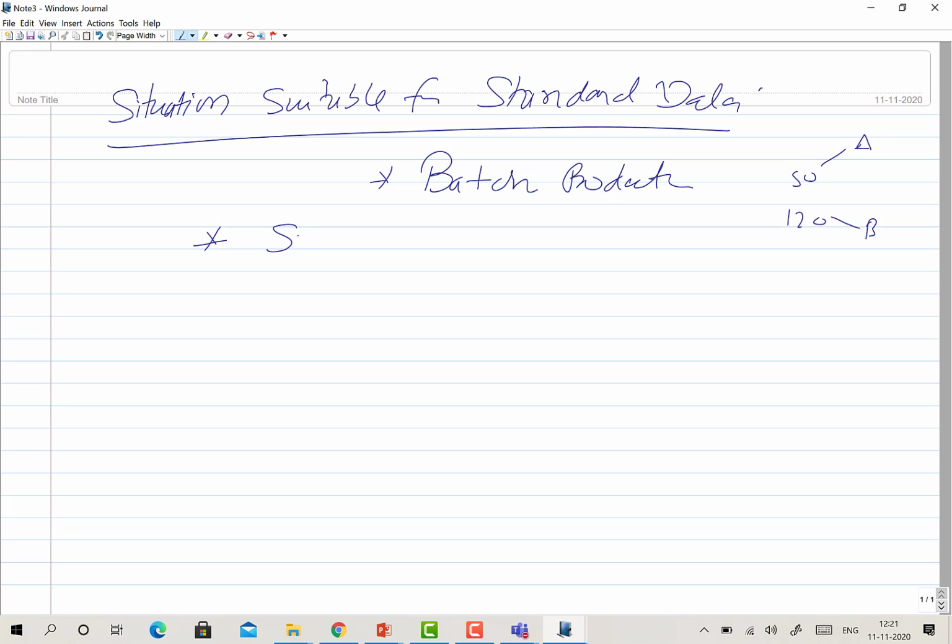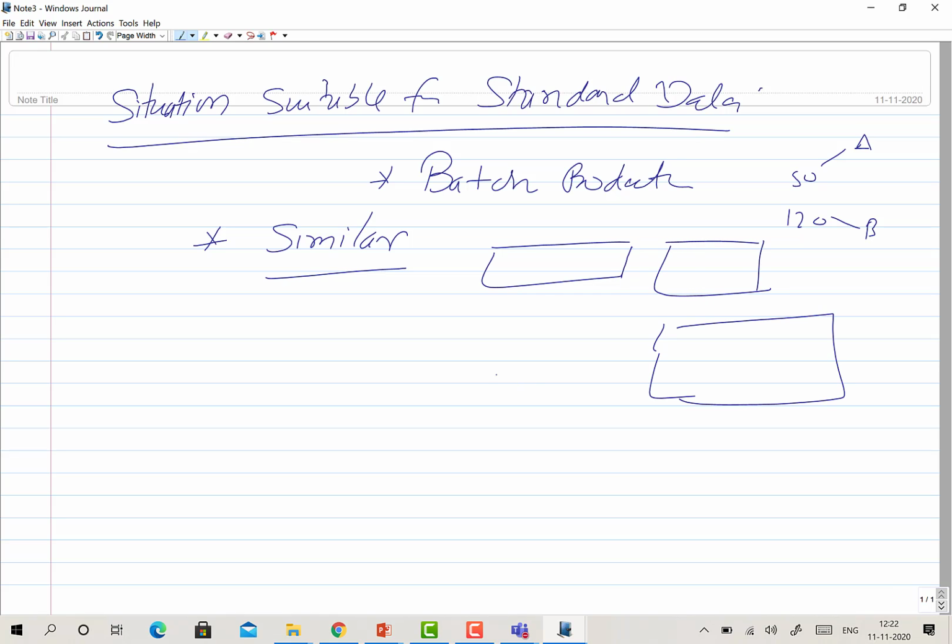Then in the shops or companies where many similar kinds of jobs, not the same but similar, are performed. For example, cutting, making jobs of different diameters and different lengths, washers of different thicknesses and different diameters.